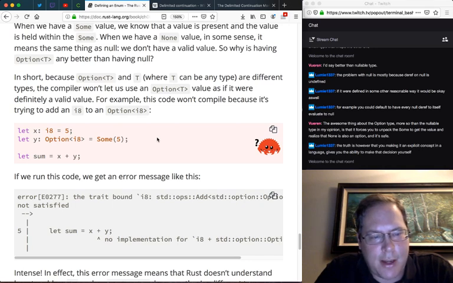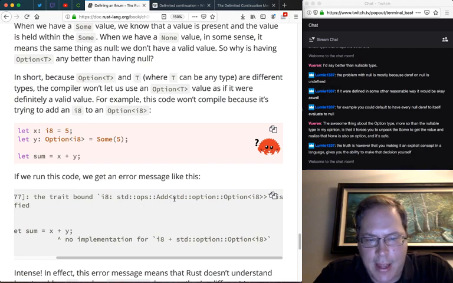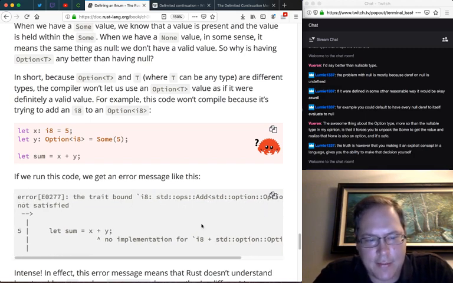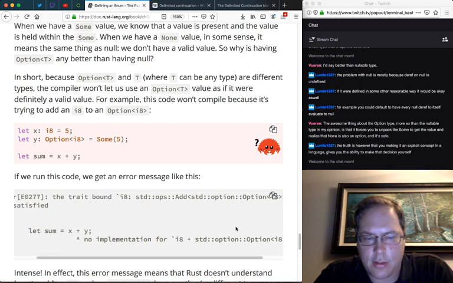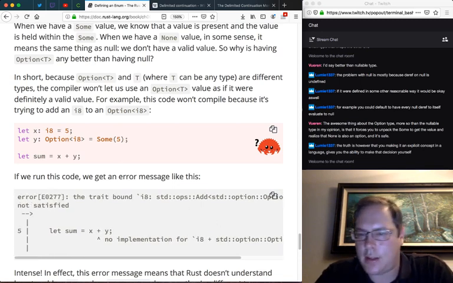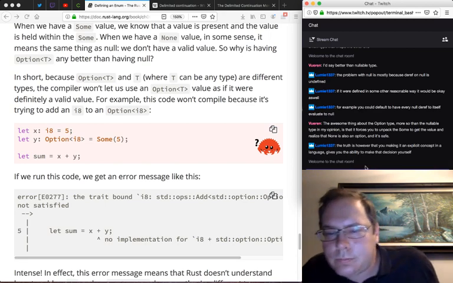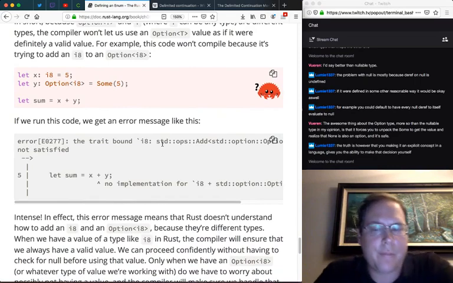X plus Y. Trait bound I8: std ops Add option I8 is not satisfied. No implementation for I8 plus. Okay. Okay. Understood, I think. Yeah.